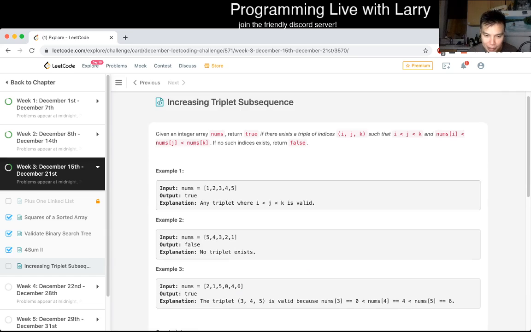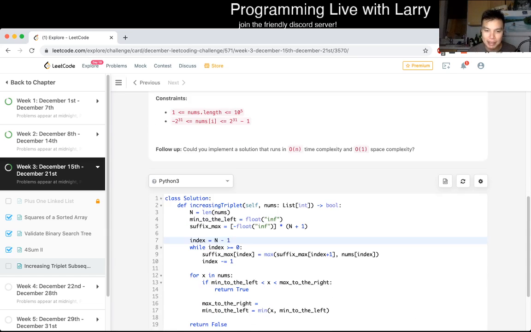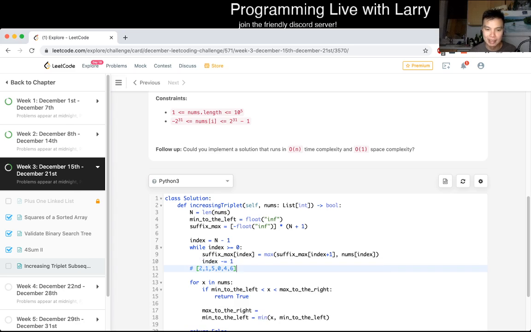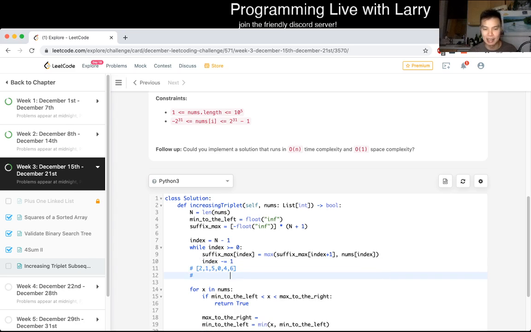I'll do a quick example real quick. But basically, what this loop does is that it goes for the last element, and actually there's an extra element that's negative infinity. And then look at the last element, it looks at, is this the max? Yes, then let's put it in there. And then looks at the 4 and goes, is this the max? No, so let's take the previous max. And so forth. So then now we have a lookup table of things to the right and the max of that number. And actually this is a terrible example, to be honest, because this is all 6.